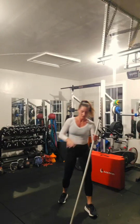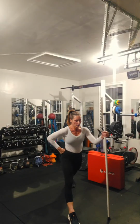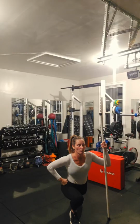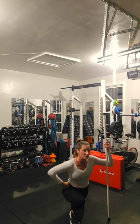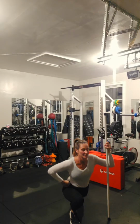Great work. Switching sides. Left leg forward, the pull in your right hand. Woo, here we go. Sink it down, pulse it out. 1, 2, 3. 1, 2, 3. 2. You might find yourself a little more flexible. 3, 4. And that makes perfect sense.